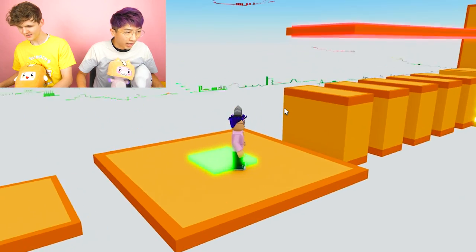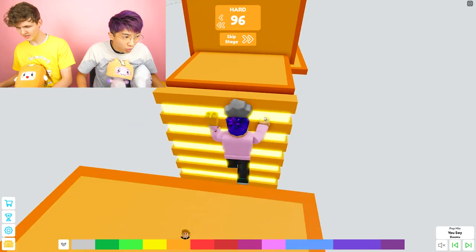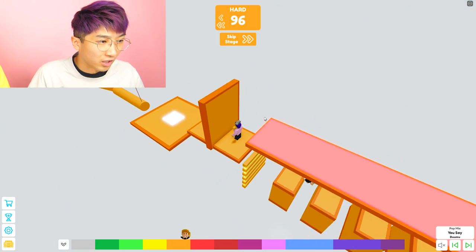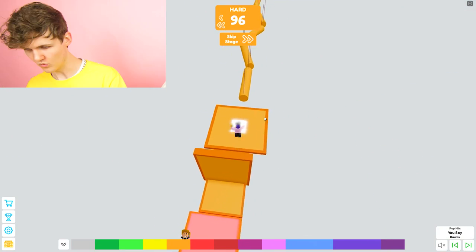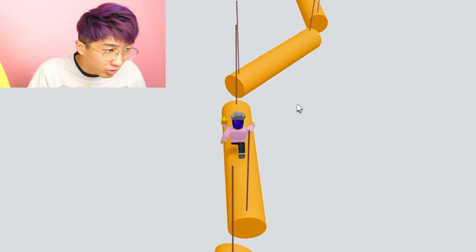How you looking? There you are, nice. Okay, oh, what is this? You gotta just walk around. Really? Yeah, it's deceptive because it looks like you want to jump, but you don't want to jump. Wow, sneaky. Oh, now these are on like cables. You got to be careful.